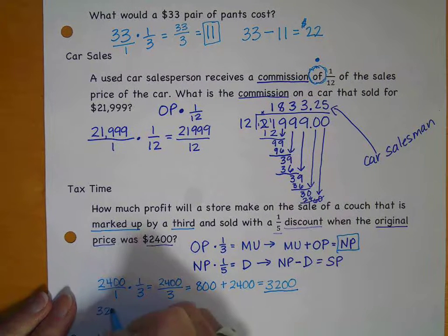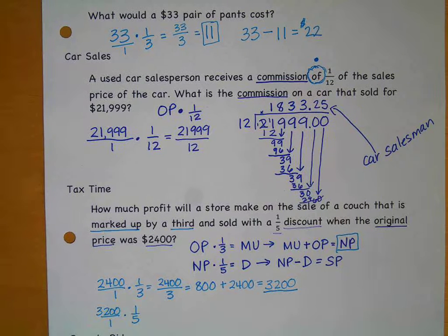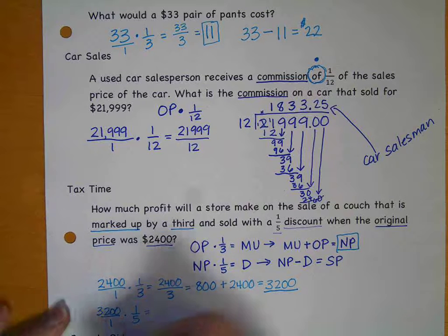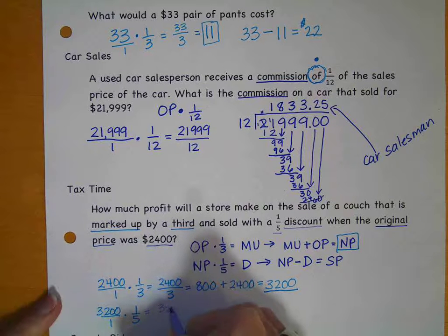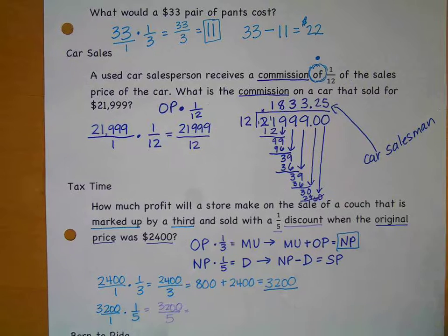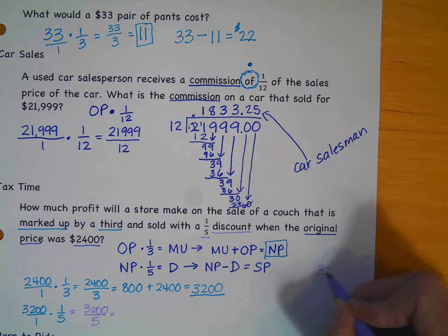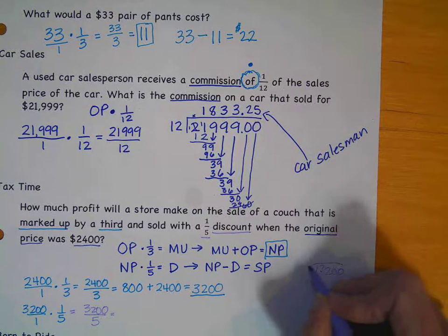Whew, hope so. Okay, so now look at our new chart. We have to take that guy, so we're going to do 3,200 over 1, because we're timesing it by 1/5. I'm going to change the color, just so that we can follow it better. So here we go. 3,200 times 1 is 3,200. 1 times 5 is 5. Okay, so this is going to be a little bit more tricky. So I might have to do some math over here. So I'm going to move this over here so you can see it.